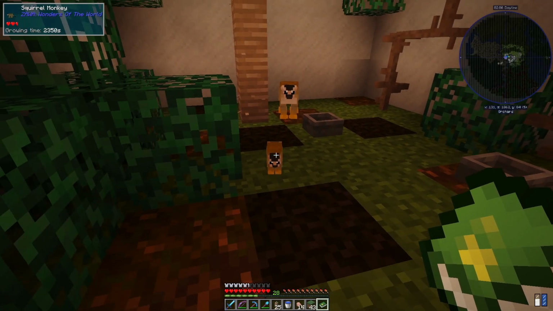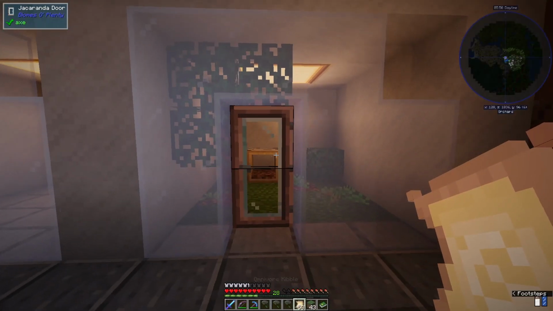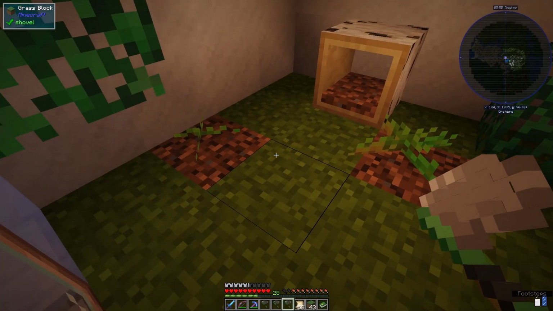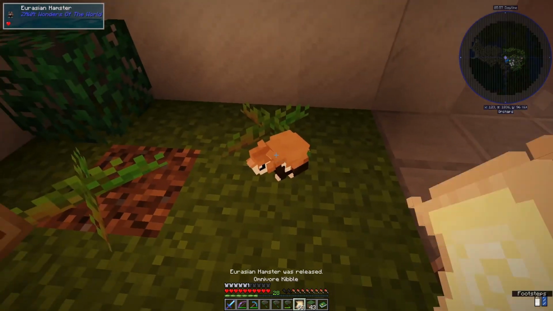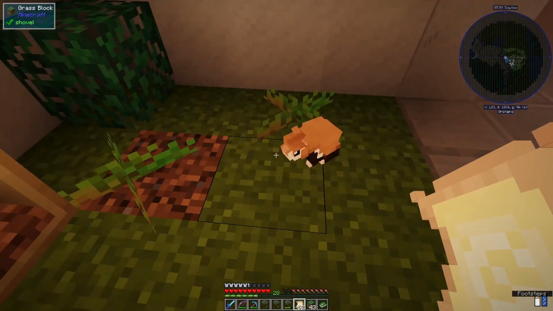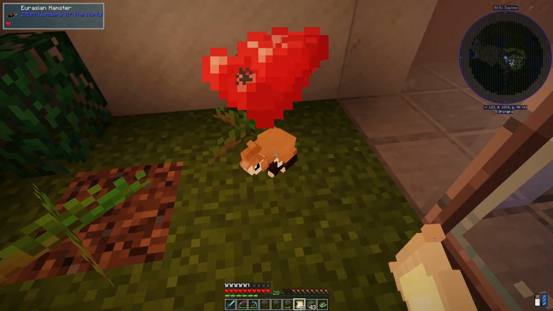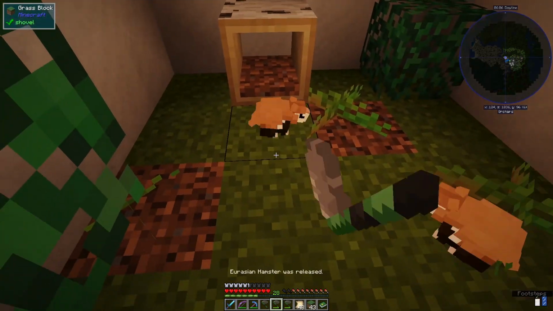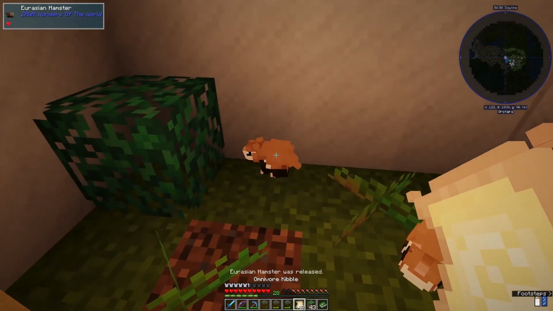Hi. Hello, baby. And finally, I've prepared a room for the hamsters. Let's get you guys. Hello. You're a chubby little fella. And you took a lot of my kibble.